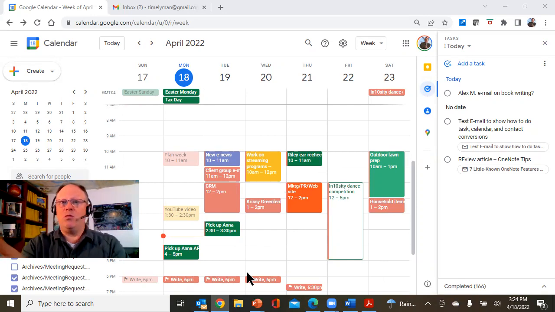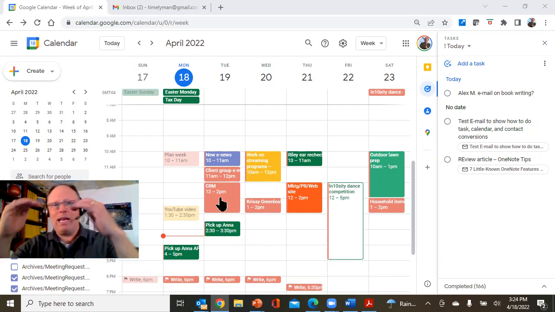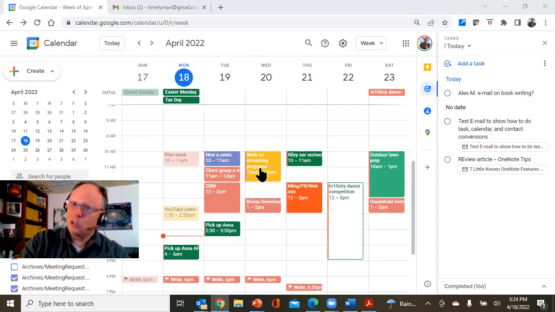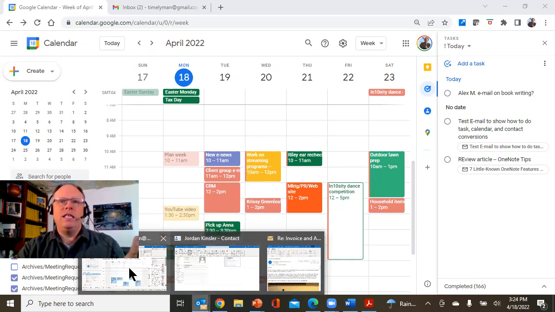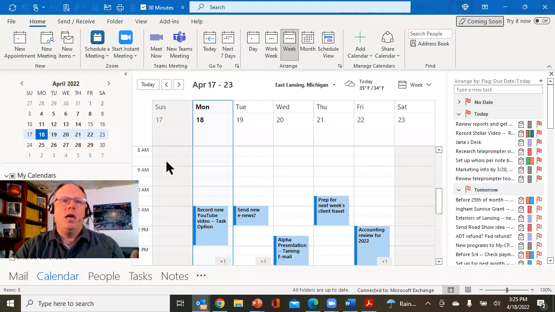So I'm trying to be very strategic with my time this week. But what happens is whenever I get to one of those time blocks, like CRM, which stands for client, I would go to my client bucket in my task list and start working on the most important and/or urgent items within that specific client prospect task list. Not my regular task list, my client prospect task list, my streaming programs task list, my marketing PR task list, website task list.